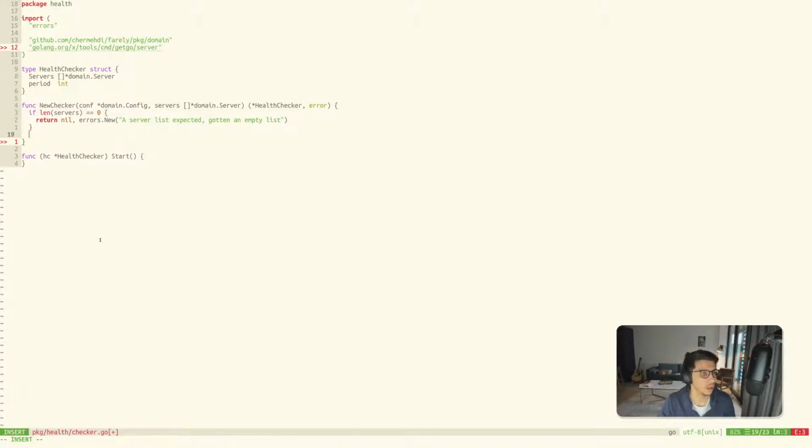The config should have some other field that supplies the period. We'll try to ignore it for now, and we'll just return a health checker. Period is 1. No errors.